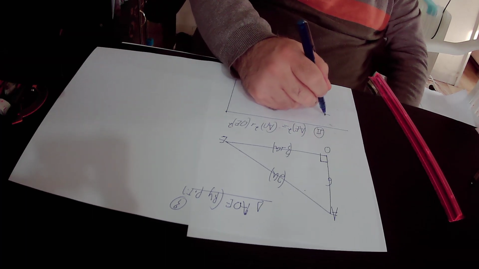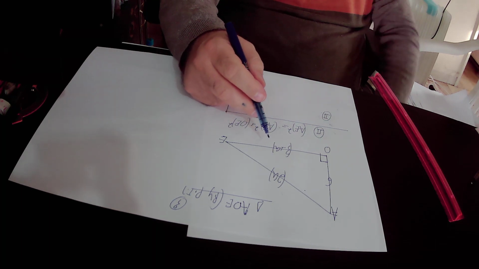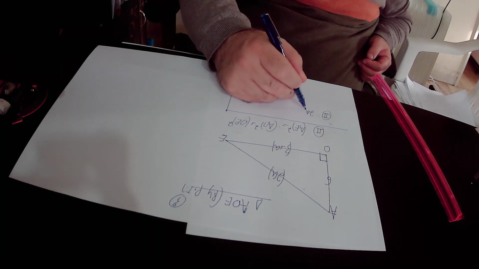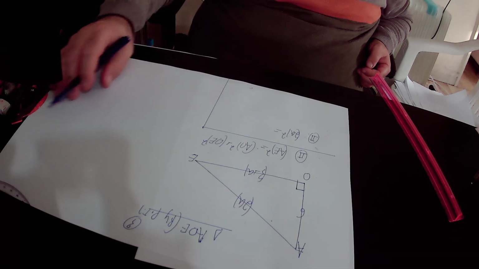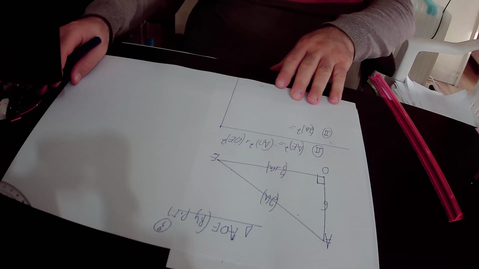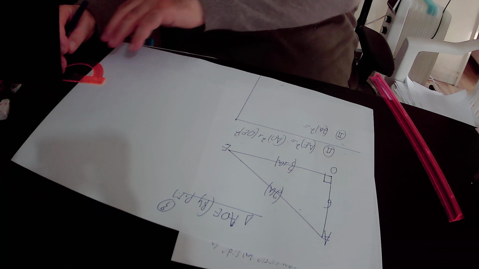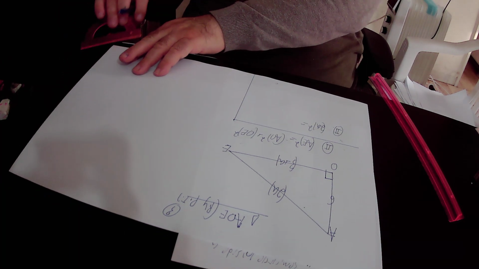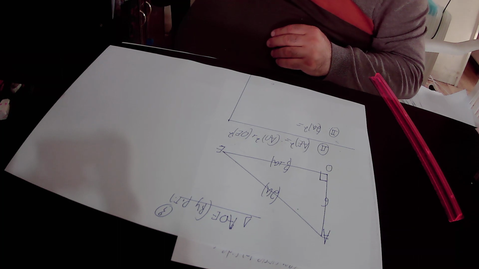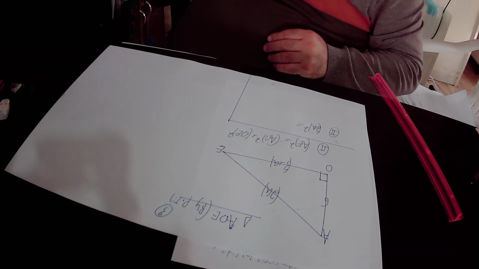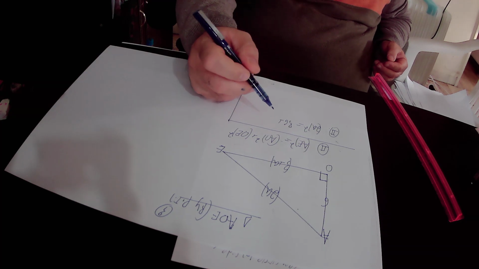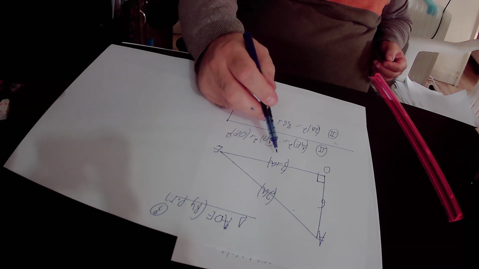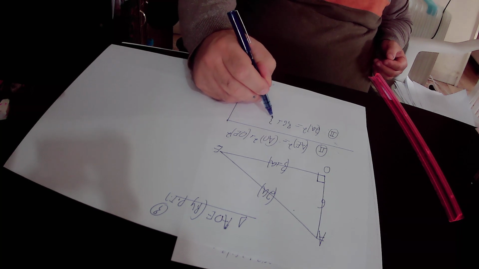So here AE equals 2A, so AE squared is 2A squared, and it is equal to AO squared. AO equals 6 units, therefore AO squared will be equal to 6 squared, that is actually 36, plus OE squared. OE equals 3 plus A, so OE squared is (3 plus A) squared.